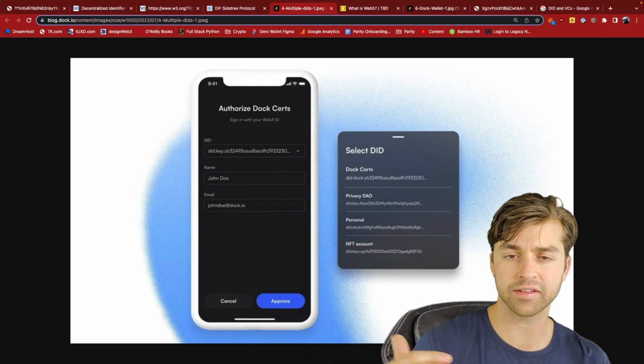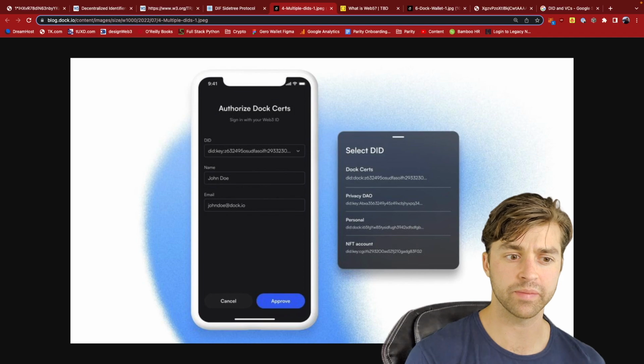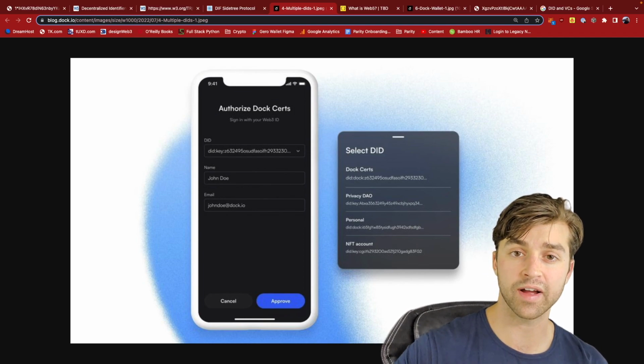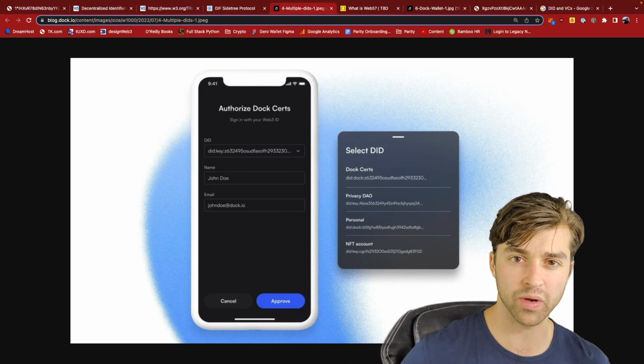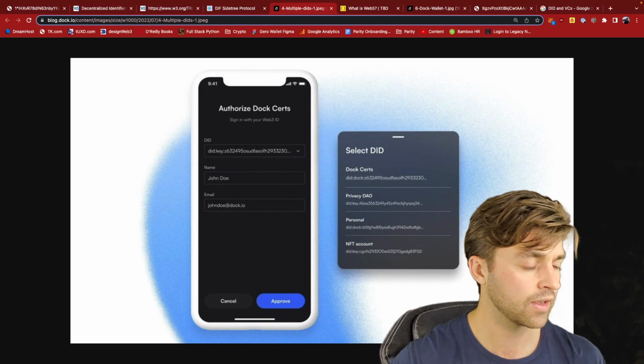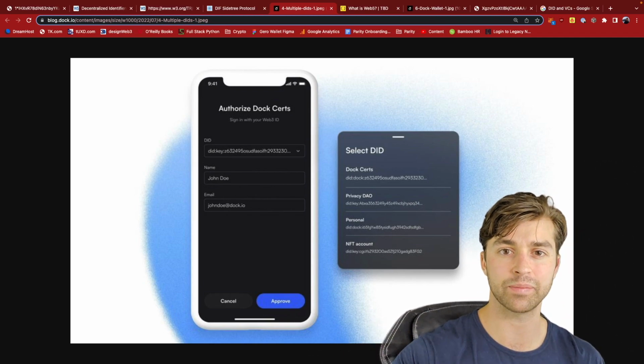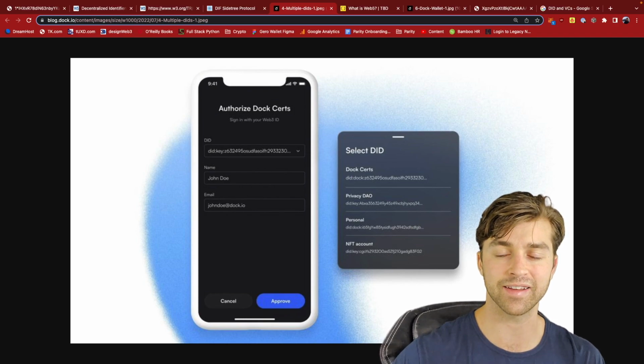If somebody asks us for verification, we're going to be able to present a VC to that person. If we want to verify another DID, then our wallet will also be equipped with this cryptography. We're going to be able to also sign into decentralized applications, and I'm going to get to that in later videos.